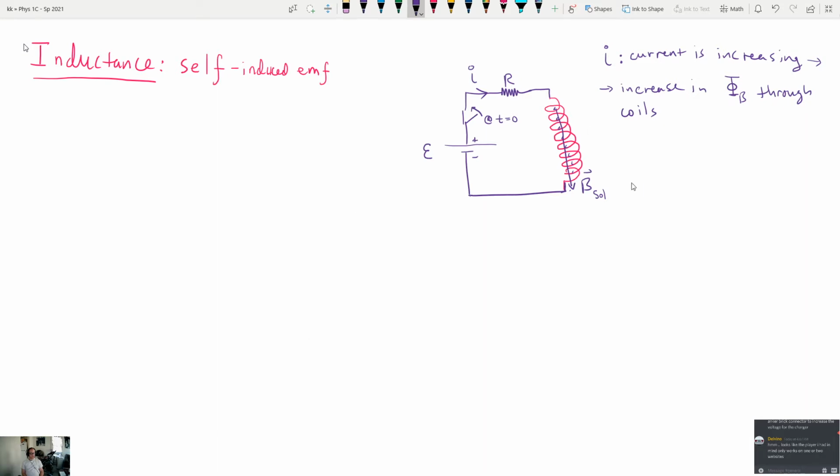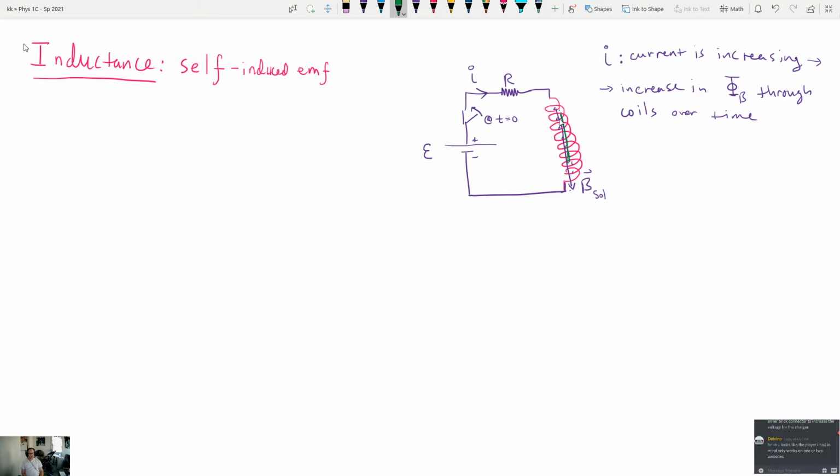Now this is an increase in flux due to its own magnetism, by the way. This is why this is referred to as self-induced EMF. It has magnetism, but that same magnetic field that's building up inside of this is also representing a changing magnetic flux through the coils. So what happens as a result of the increase in flux through the coils? Is there going to be an induced magnetic field? Yeah, there's going to be an induced magnetic field. In what direction does it need to point? Opposite. Opposite, yeah. So there's actually going to be an induced magnetic field that goes opposite.